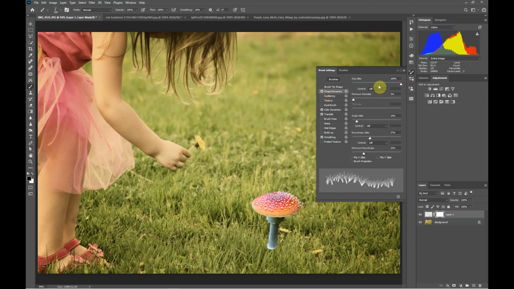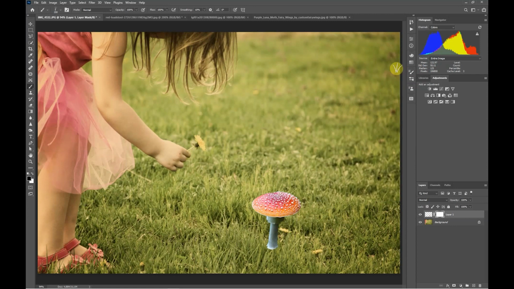Underneath shape dynamics, you can change how big or small it gets every time you apply the brush. We can use the default, which was 3, so that's fine. You can also apply an angle jitter, which means it'll change the angle slightly every time you press it. By default it was on 10, which is quite okay. Also the roundness jitter and the minimum roundness are both quite okay in this case. So I'm going to close this down now, and we can start applying the mask to the bottom of this.